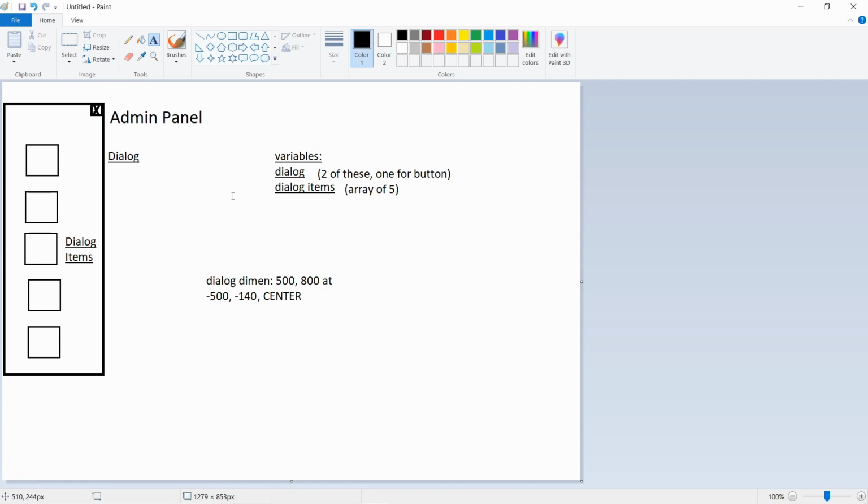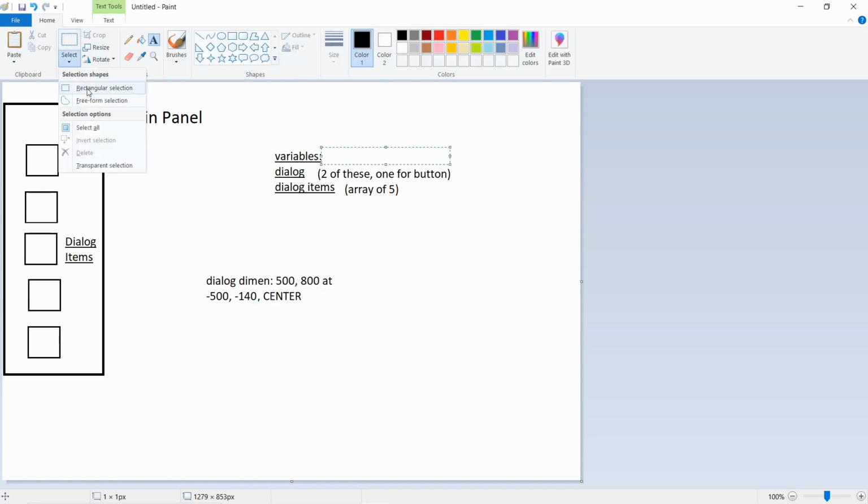You can also just do text commands, where you type in a command and it creates an action from that command. But this way is more visual, and it's just a demonstration of what you can do with dialogues.